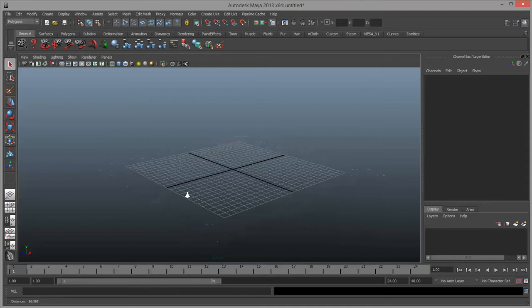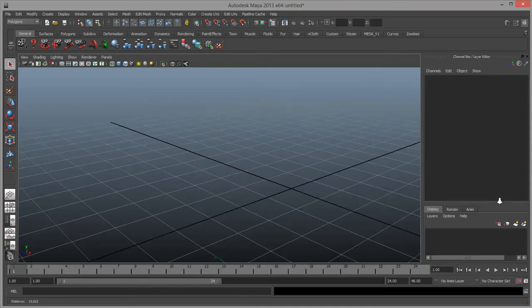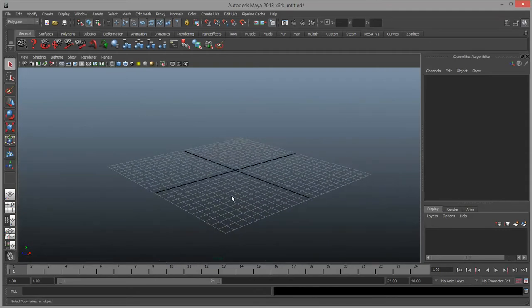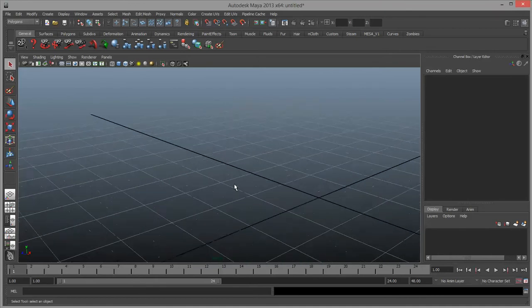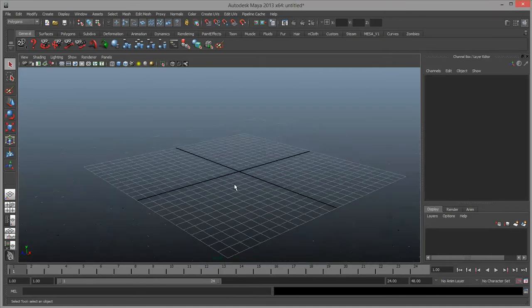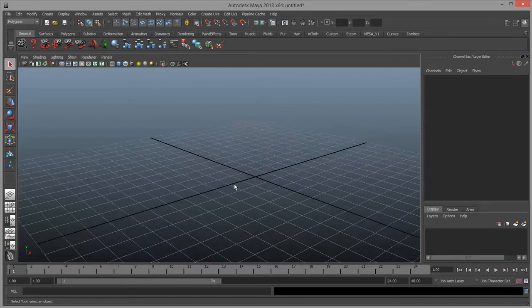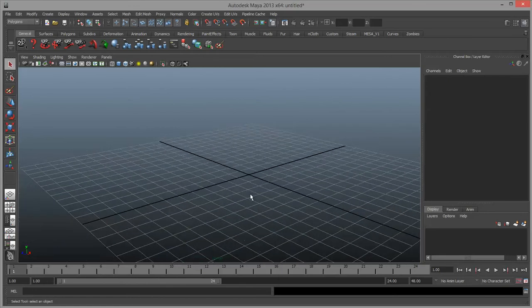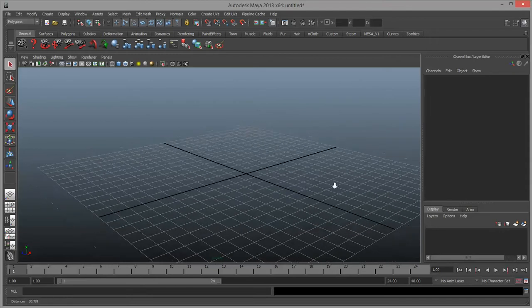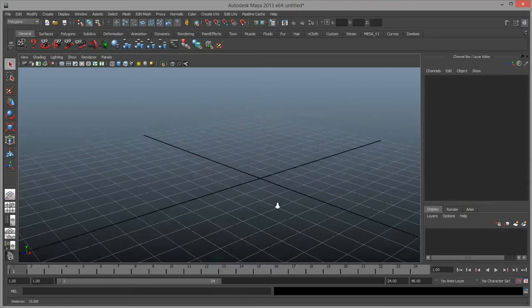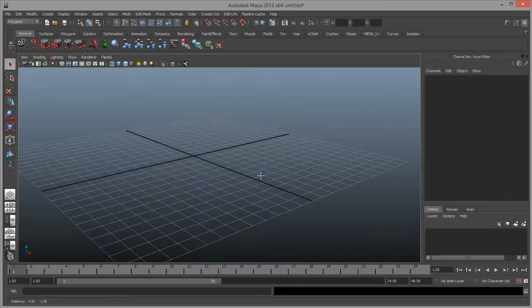This way is a smooth, discrete zoom. But if you let go of the Alt key and then just roll your scroll wheel, you can step in magnifications and step out magnifications as well. I don't really like this scroll wheel method because oftentimes in 3D the spaces that you have to cover are either very large or very, very small. And I just feel that holding Alt and holding the right mouse button gives me very fine control and also allows me to go very, very large distances as well. So I just prefer that method.